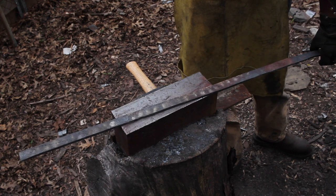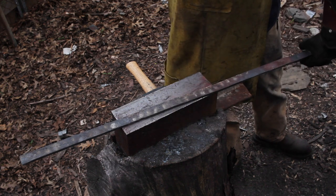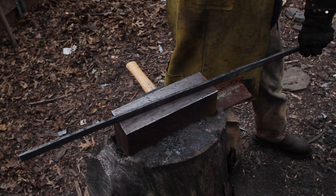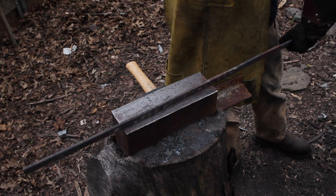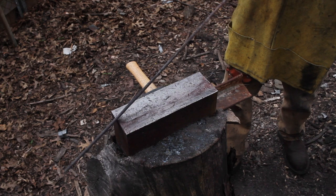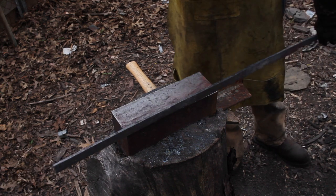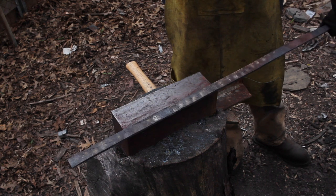So the only spot that I don't really like is right in here. That's where the hole was in the center of it. So that was really more of an oval than a hole, so you can kind of see that. So I think I'm gonna go in and just sort of neaten up that. So our edges are gonna be a little bit wobbly, but I'm gonna forge all that out anyways. So I'll do that, and then I think I'll do the point.